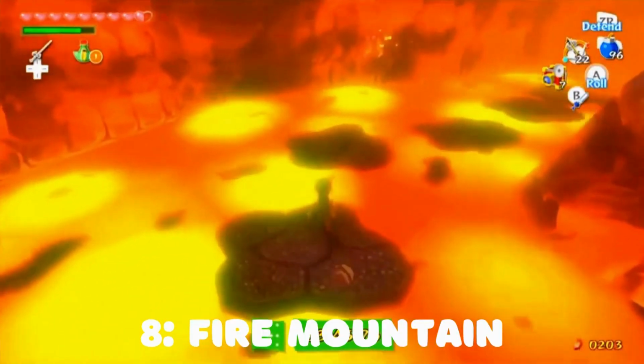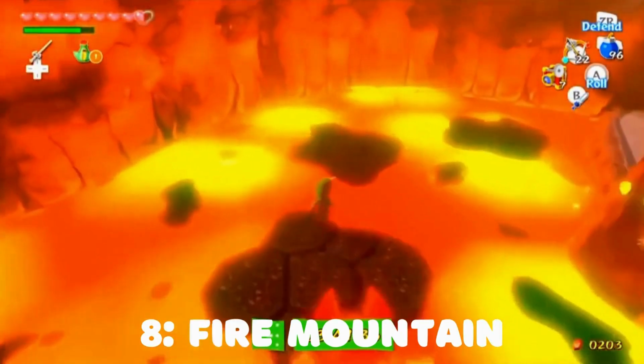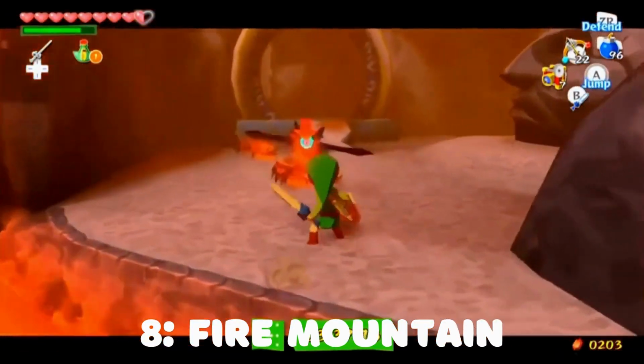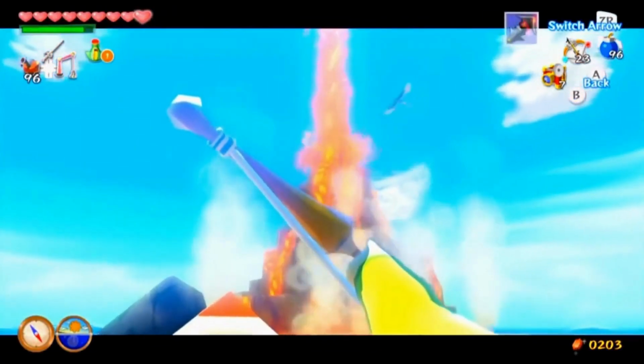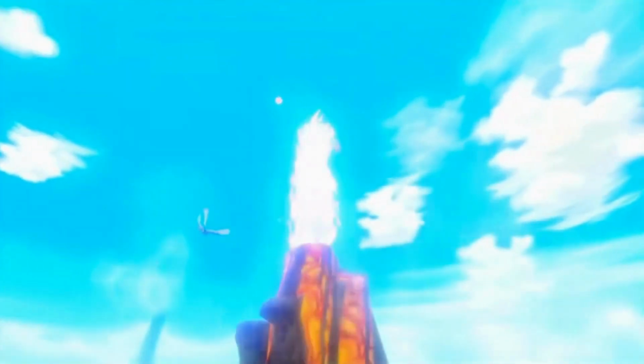Fire Mountain is kind of like Ice Ring Isle. It's a puzzle with a 5-minute timer and you get a prize, that being the power bracelets instead of the iron boots. But this one, oh my god, just look at it. It's a volcano in the middle of the ocean. Just look at it. It's so cool. Dare I say it? It's dope as shit.